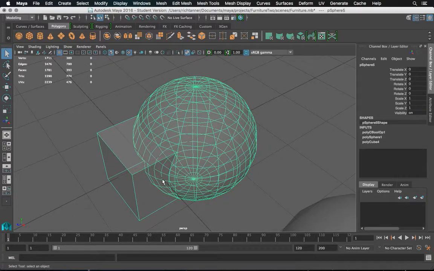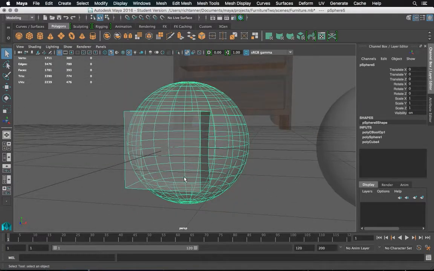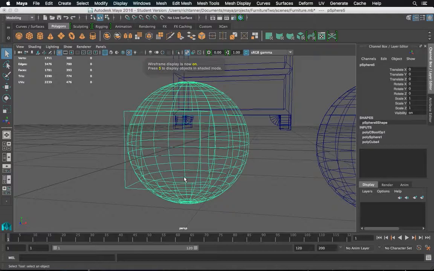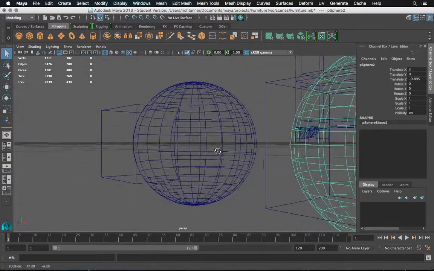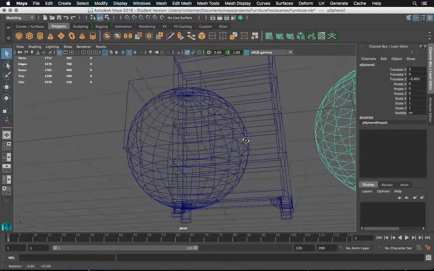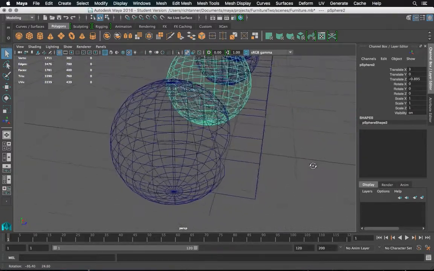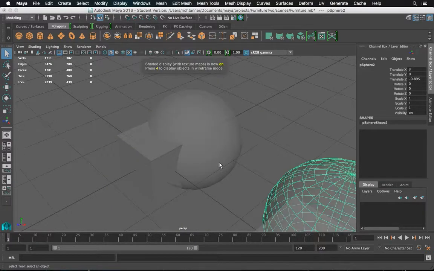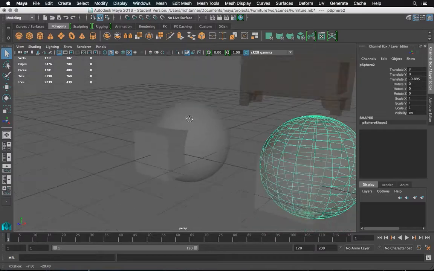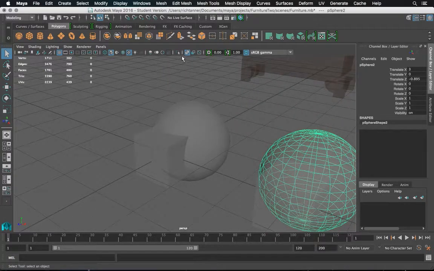But not only that, if you look closely, where the cube intersects the sphere, it's cut out pieces of the sphere. So it really is just an extrusion now from that sphere. Let me go back to wireframe mode, back to shaded textured mode here. And so that's that. I'm going to turn off X-ray.